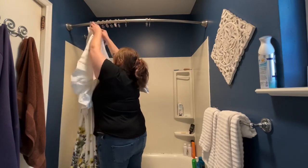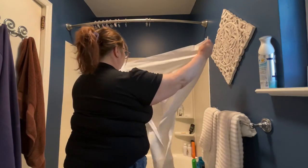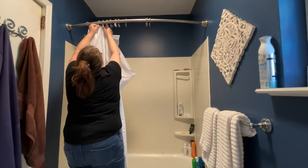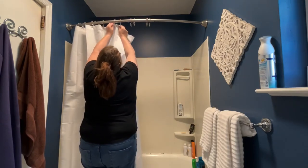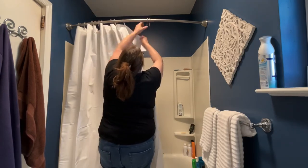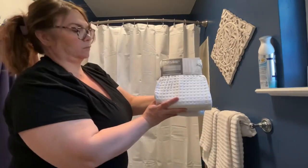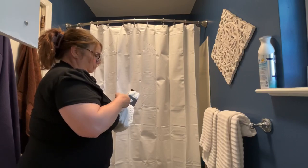Today I'm just going to do a cleaning and a mini refresh of my bathroom. We have some company coming over so I wanted to get everything nice and clean. This is our only bathroom in the house and it's a pretty small bathroom. The shower liner I had in here was honestly just kind of beat from having it so long and bleaching it to try and keep it white — it was starting to pretty much disintegrate with spots I could see through.